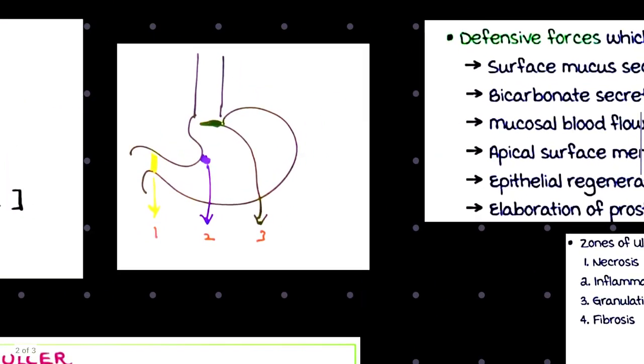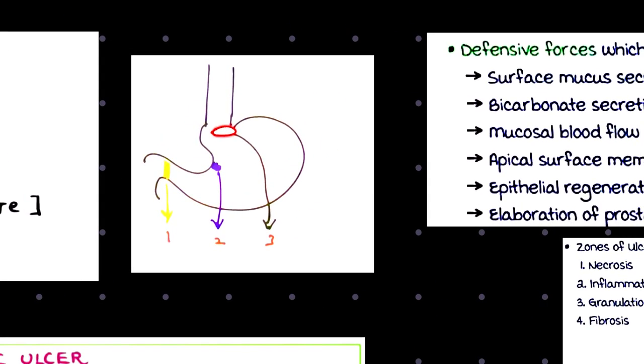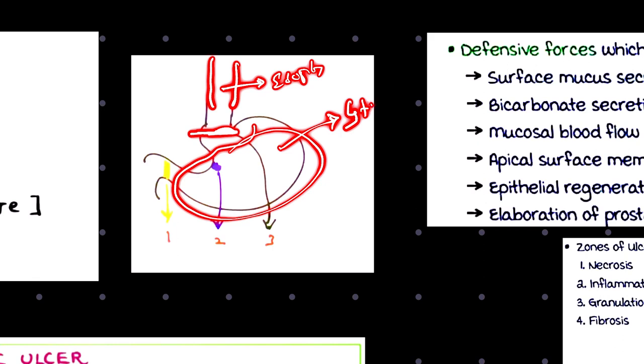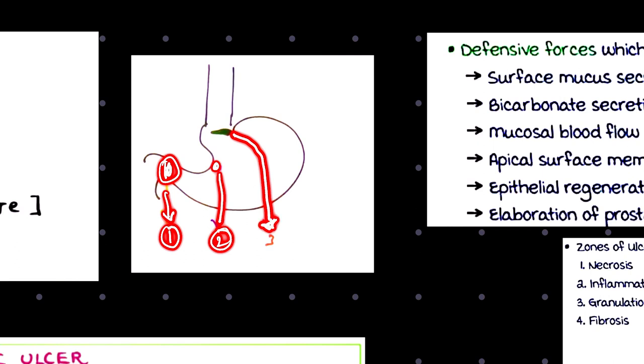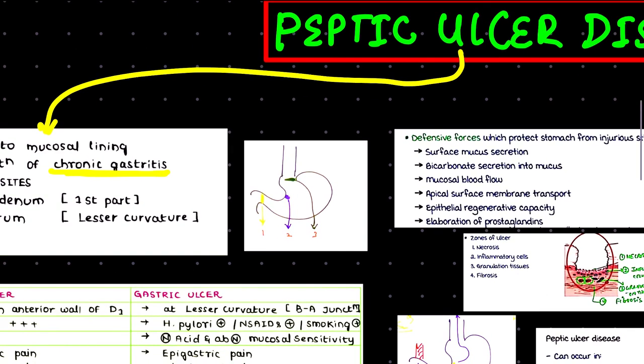You can see right here, this is our gastroesophageal junction. Why is it the gastroesophageal junction? Because the upper portion is our esophagus, and the lower portion is our gastrum, or stomach. So this portion is the gastroesophageal junction. Similarly, the antrum is near the lesser curvature. This is the lesser curvature, and this is the antrum region, which is also a prime site of peptic ulcer disease. And we said the first part of the duodenum. These are the primary sites of peptic ulcer disease.